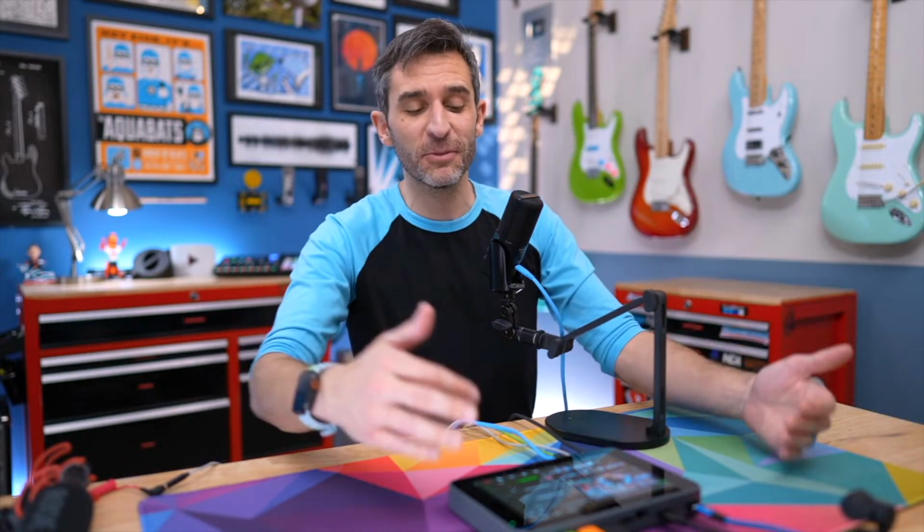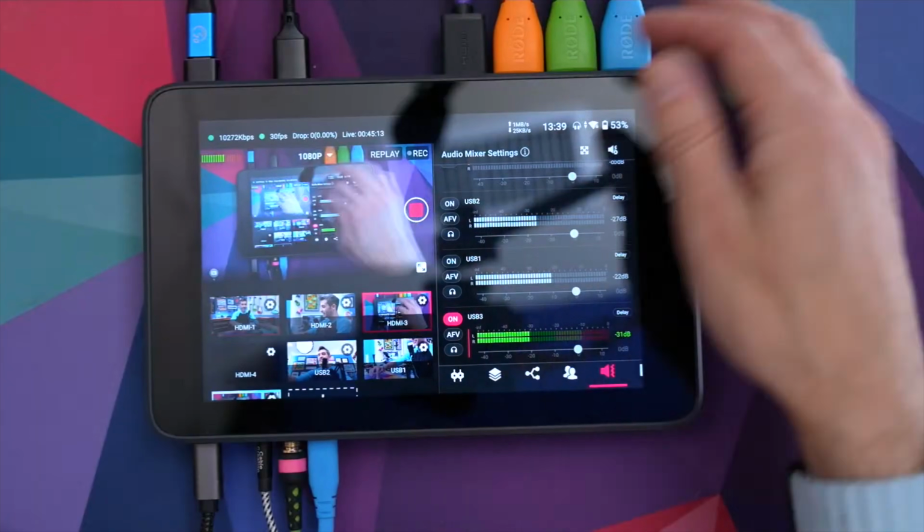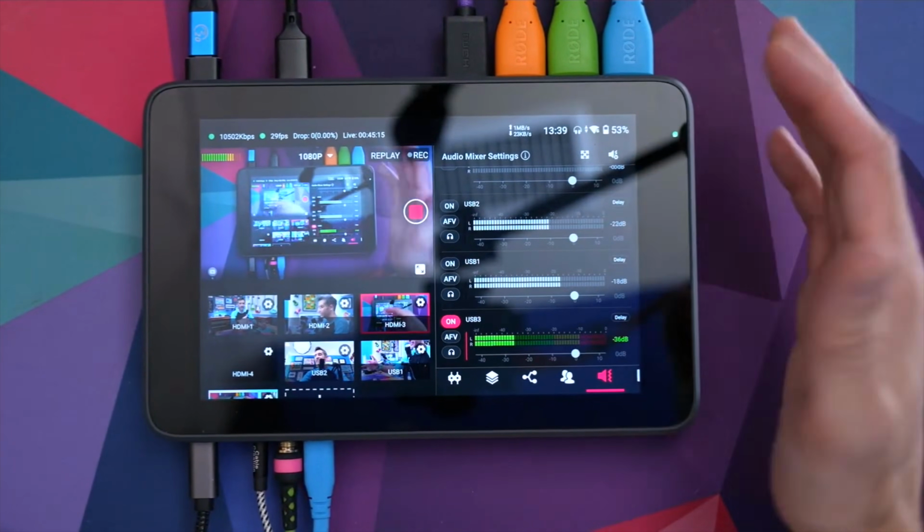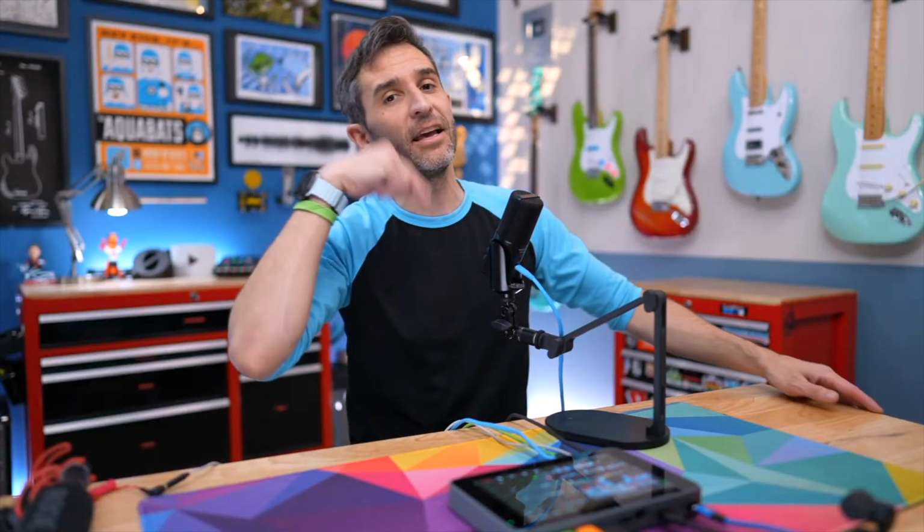So that covers as much as I can in essentially real time of showing you what's connected to the YoloBox Ultra and how it works and the different things that you can do. And hopefully that gives you at least some idea of the versatility and all of the different functionality, because you can't spell functionality without fun.